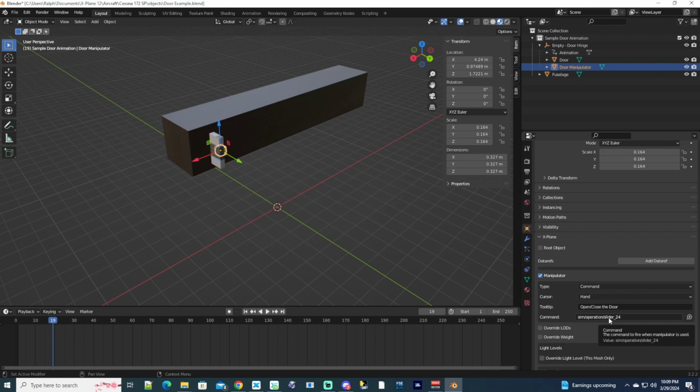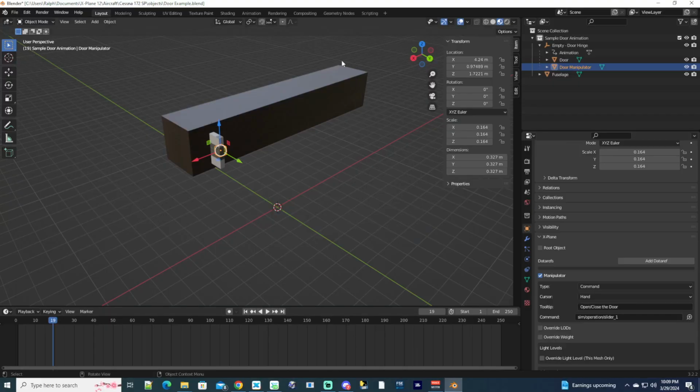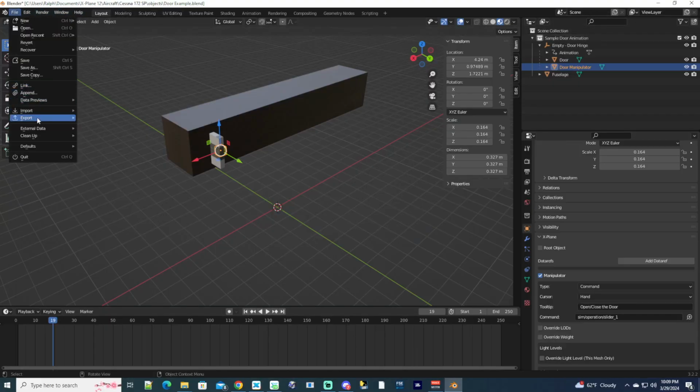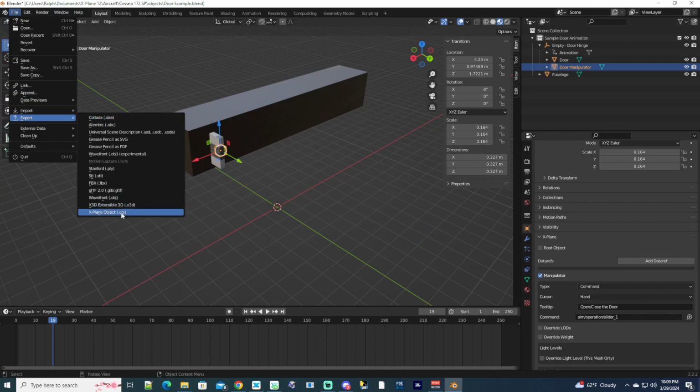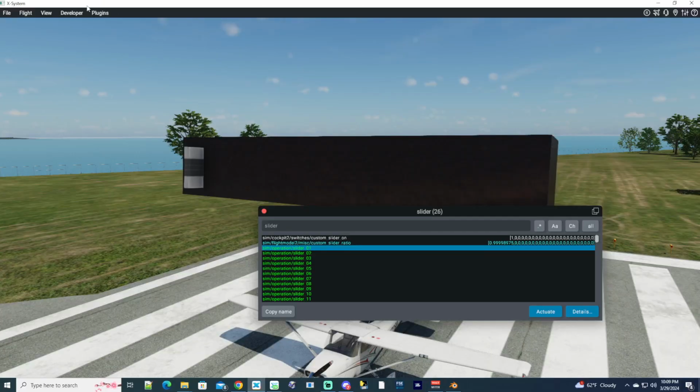It would actually be slider number 1. It would be this command because we want to press this button. This is the command that triggers that. So we would actually need to re-export this. That might be part of the problem. Export here, go, and then let's reload the airplane.